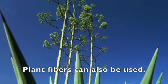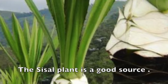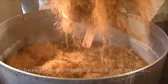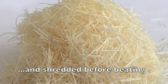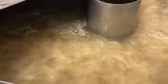So the sisal tree plant is a very good source of fiber. The leaves are more than a meter long, and they take the leaves through a process where they extract the fibers, and after that boil it to soften it a little bit, it gets shredded up into smaller pieces, and that goes into the beater. And the beater will then continue making the fibers shorter and smaller until it reaches the right length, depending on what paper is being made.